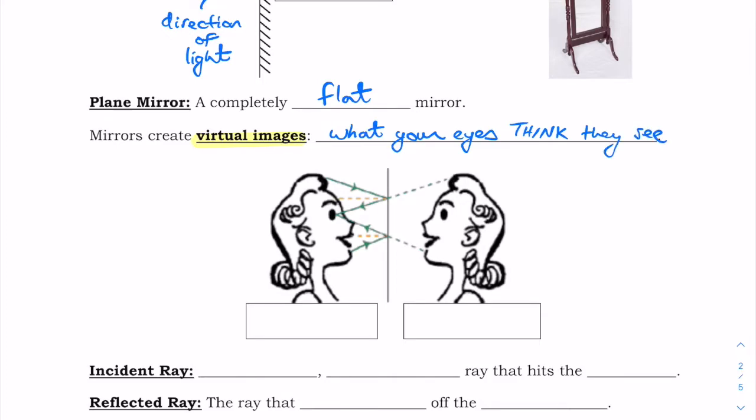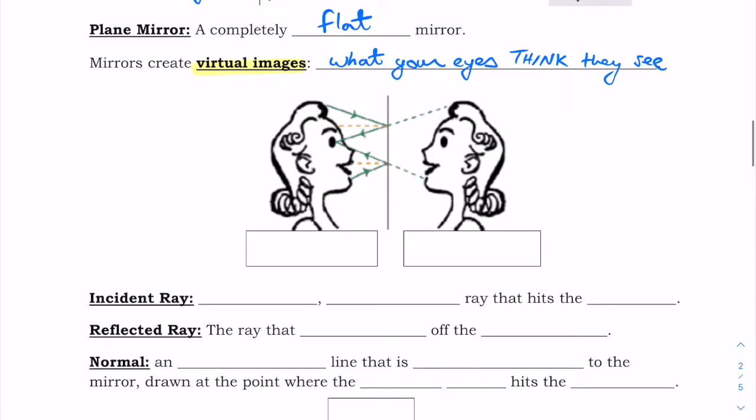So let me explain what I mean by what your eyes think they see. So in the image below, let's say that you're looking in a mirror. So on the left here, that would be you. And we're going to treat you as a source of light. So imagine that one ray of light is leaving the top of your hair like this. When that ray of light hits the mirror, it reflects off of it. So I'll draw the reflected ray of light in a different color. And it's that reflection that enters your eye.